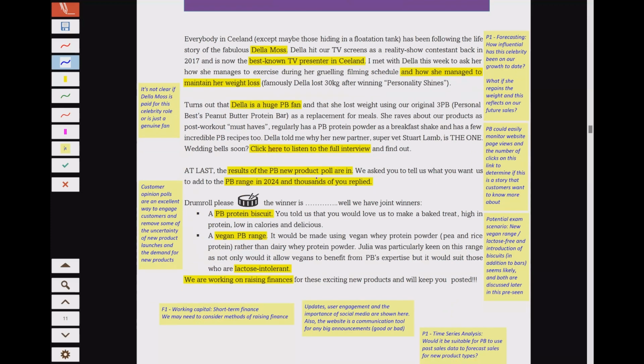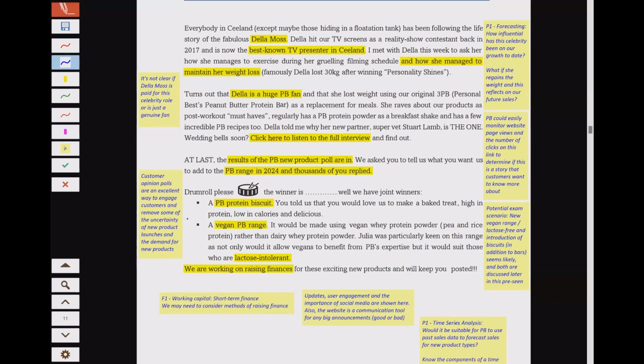Opinion polls. So it says thousands of you replied. We're not sure if that's true. Remember, this is the website, going to give their best reflection of themselves. But it says thousands of them clicked. So that's like real interactive, asking people what they wanted and what flavors they're thinking about. So we're consulting our users so they feel involved and, you know, they support our brand. And by knowing what they want, by doing these polls, it does remove some of the uncertainty we've got for new products. I think later on there's a coconut bar or something, we know how likely it is to be popular. So it kind of reduces our risk a little bit by knowing what people want.